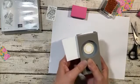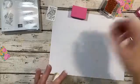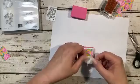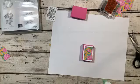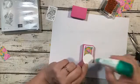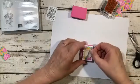And then you just kind of center that in there. And then we are going to just put this right in the center of that, like so. I'm going to go ahead and adhere that down with some liquid glue. Just like that. Right in the center.